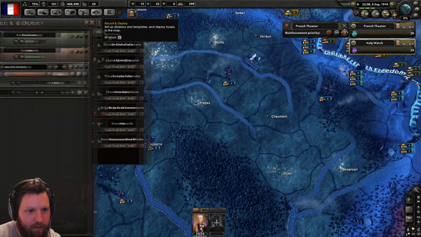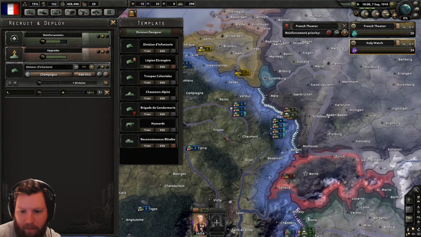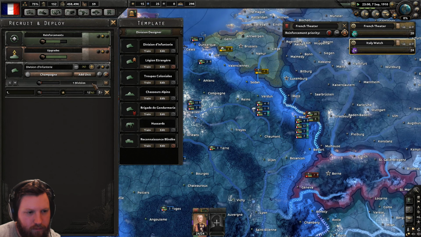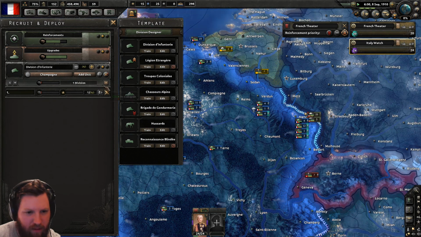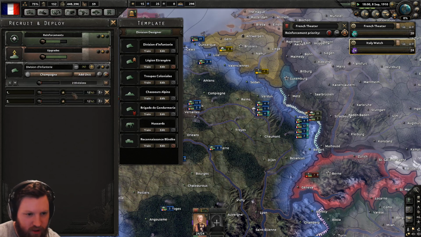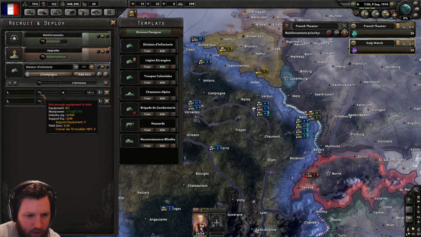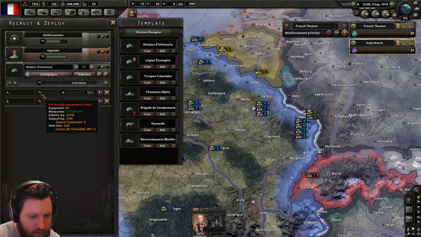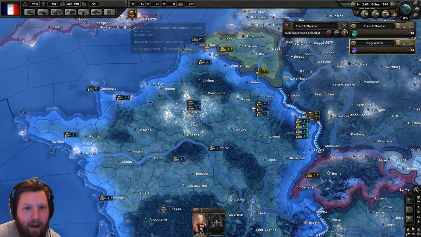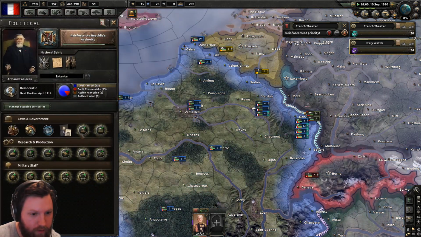Did I not select where I want them spawn? Okay, here we go. From the Champagne region. I have them pump out 2 divisions at a time, just infinitely. Support equipment, we need more. Field guns, we need more. We need more of everything. We need everything. Modified government. We do have enough.